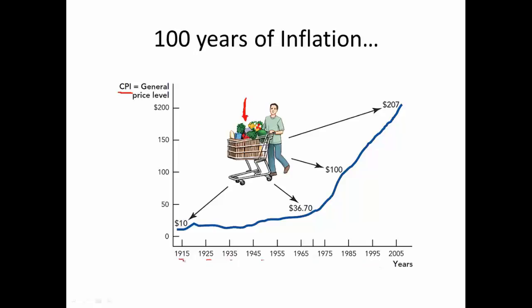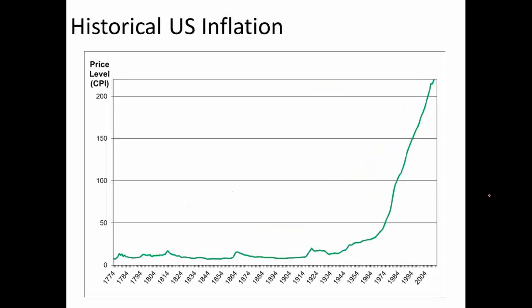When you look back here, we're basically looking at 100 years' worth of the price index. So what this says is that a basket of goods that had a cost of $10 in 1915 had a cost of $36 in 1965, had a cost of $100 in, this would be actually 1982, and more recently has a cost of $207. So we can see again the price of goods is going up. How much does it go up? Put that in percentage terms. That tells us how much the value of the dollar is going down.